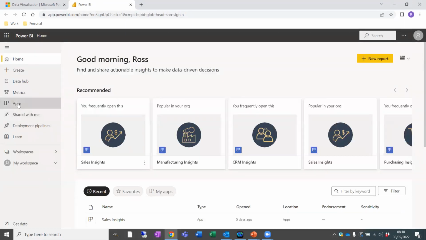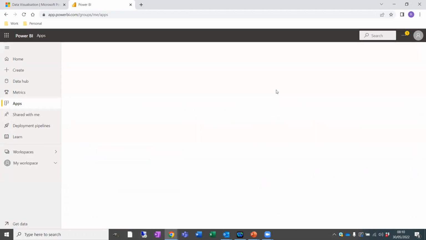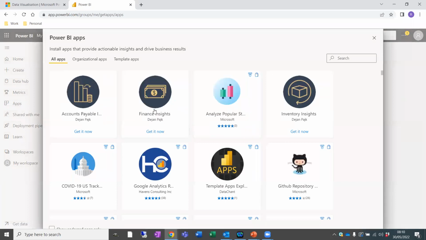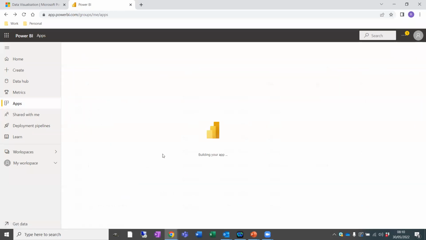I'm going to go into apps. And within my apps, you're going to see here's my list of the various apps that I've downloaded. The all's part of the eKnowtion apps. Equally, if I click on Get Apps in here, it's going to come up and show me a whole bunch of things. So already I've got finance and accounts payable and whatnot, or I could type eKnowtion in here and it'll go and find me the specific things. So if I wanted to download, I could just click on it and download and it'll install into my system. For now, I'll just use something that's in there. Again, just to give a bit of an idea, I'll click on Sales Insights.